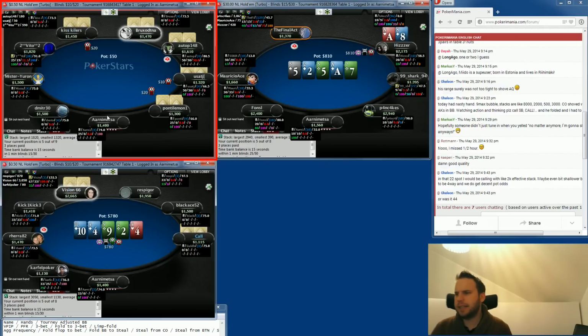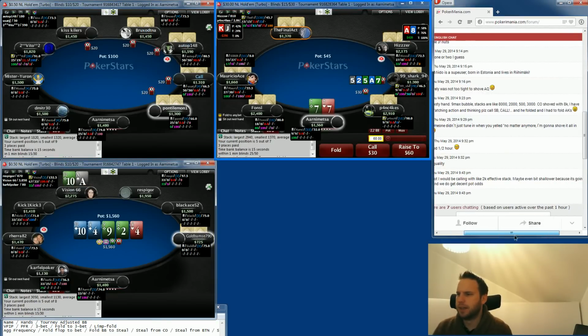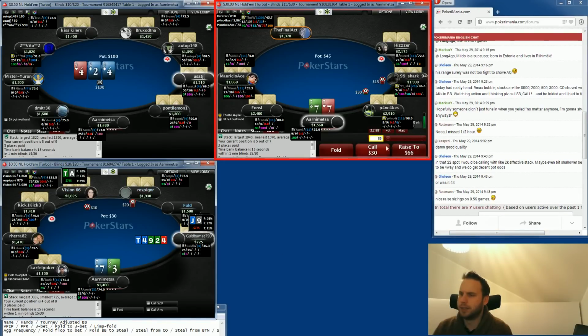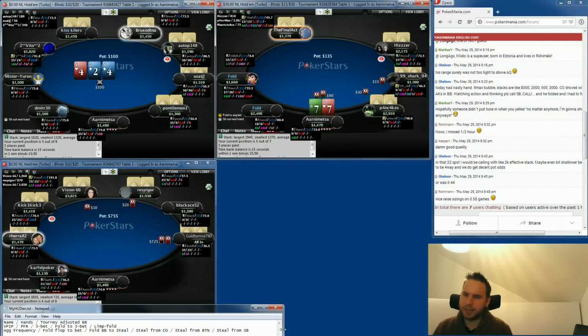And Callion said that in that deuce is what I would be calling with something like 2k effective stack, maybe a bit shallower because it's going to be 4-way and we do get decent pot odds. And yeah, I'd say that that's one of those situations that you can ditch the call 20 rule, but you need to know when and where.